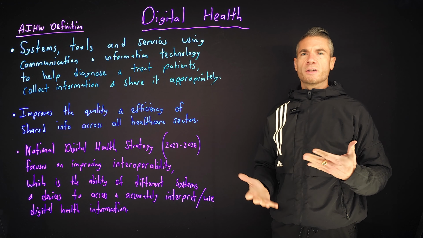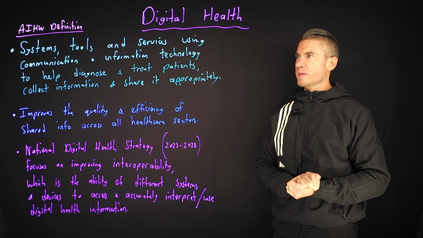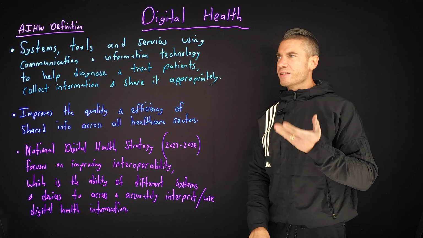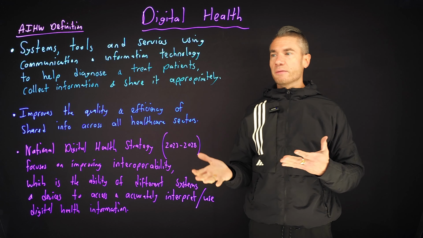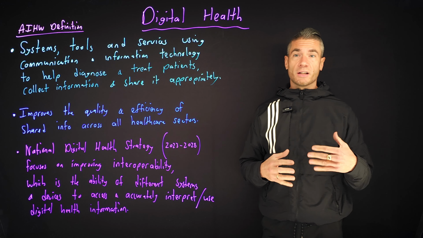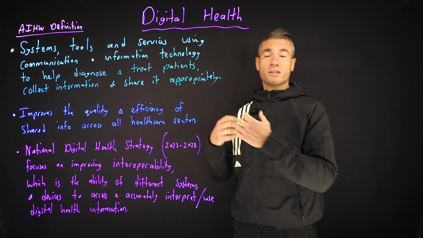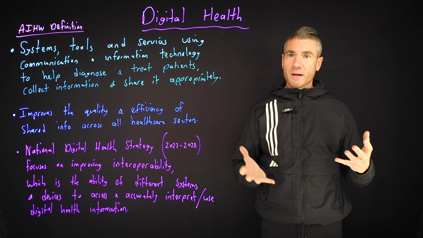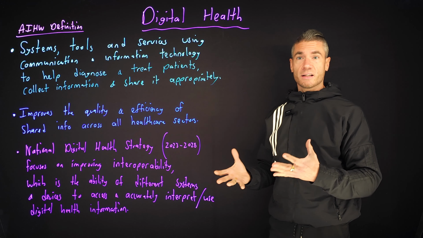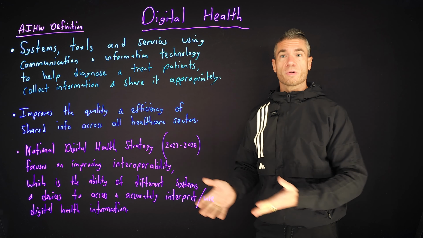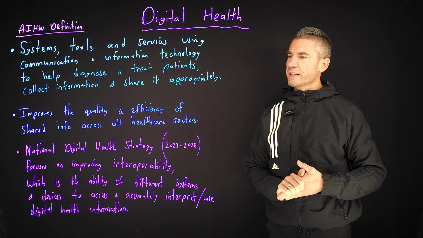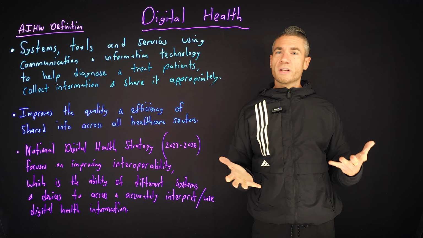All right, so in this video, we're going to cover the concept of digital health. The AIHW has a definition of digital health: it is systems, tools, and services using communication and information technology to help diagnose and treat patients, collect information, and share it appropriately. In other words, we're not looking specifically at technologies which provide curative, preventative or diagnostic functions, but at the information that comes from those diagnoses and analysis, and how we can use that information to streamline the healthcare process. So good digital health will improve the quality and efficiency of shared information across all healthcare sectors, all right?